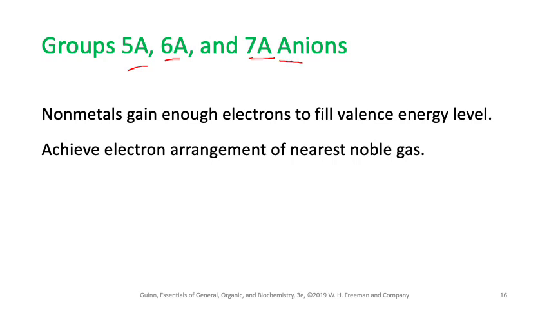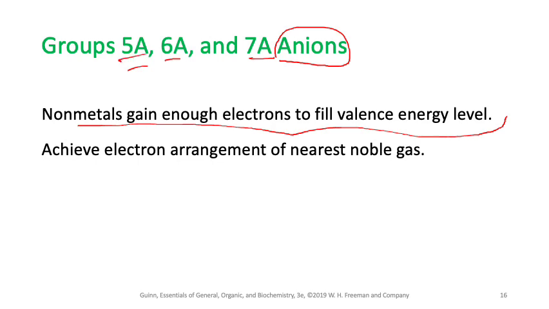That's why they always take electrons and form an ion, right? Non-metals always gain electrons to fill the last energy level and make it 8 electrons. Any element belonging to the 5th group normally takes 3 electrons, so the charge will be -3. Any element in the 6th group needs 2 electrons to complete its last energy level to 8 electrons, so the charge will be -2. How many electrons does the 7th group, the halogen family, need to make 8 electrons in the last energy level? 1, so the charge will be -1, right?